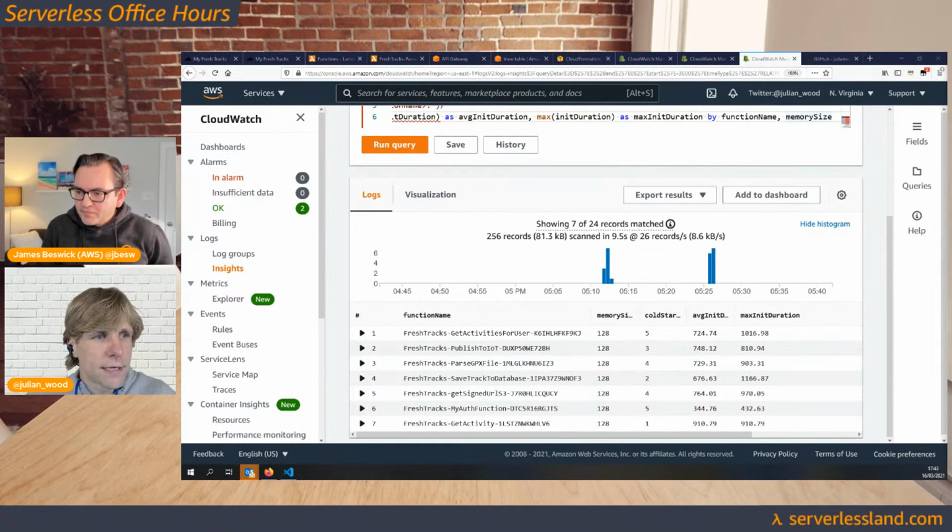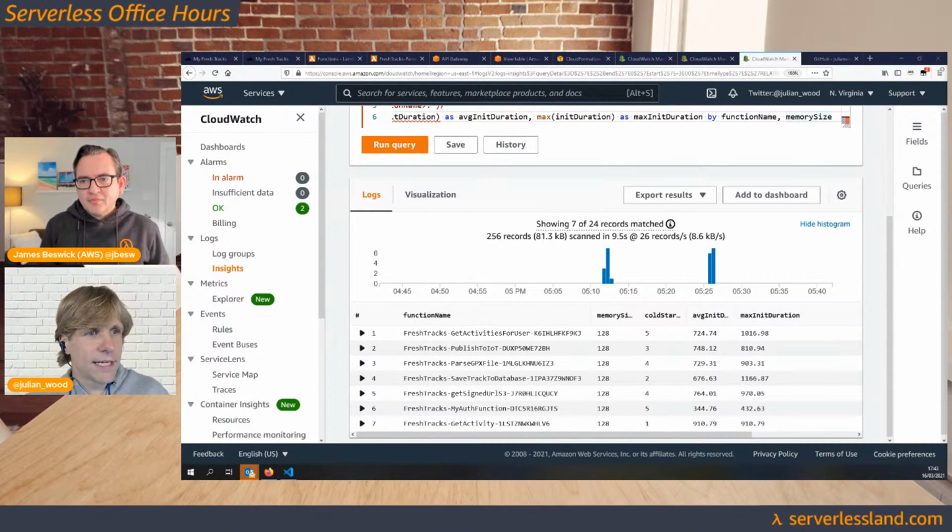What I'm going to do is post into the chat some Log Insights examples, and some of them I've created, and actually some of James has created. I don't think he knows yet. I've linked them and put them on a GitHub repo. But yeah, Log Insights are super useful. I've just done some very basic log queries over here, but there's a whole bunch of stuff that you can query across all these different log groups.